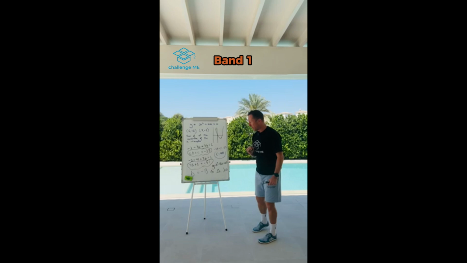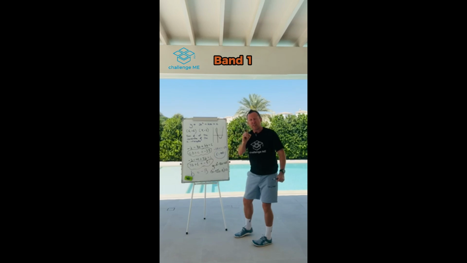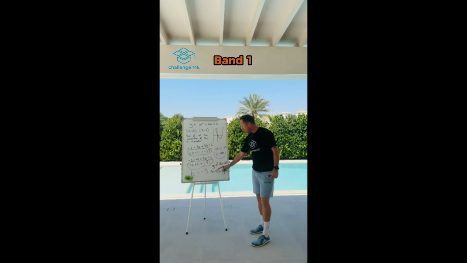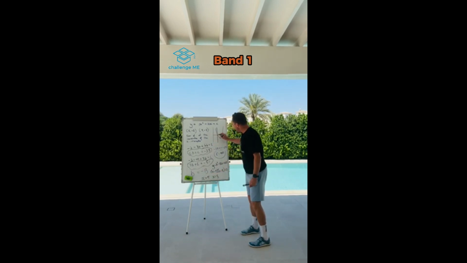Okay, I need a factor pair of 40 that adds up to negative 13. There's only one factor pair I can think of. That would be x minus 5, x minus 8. Minus 5 times minus 8 is 40. Minus 5 add minus 8 is minus 13. So that tells me my x-intercepts are 5 and 8. So this would be 5 and this would be 8.